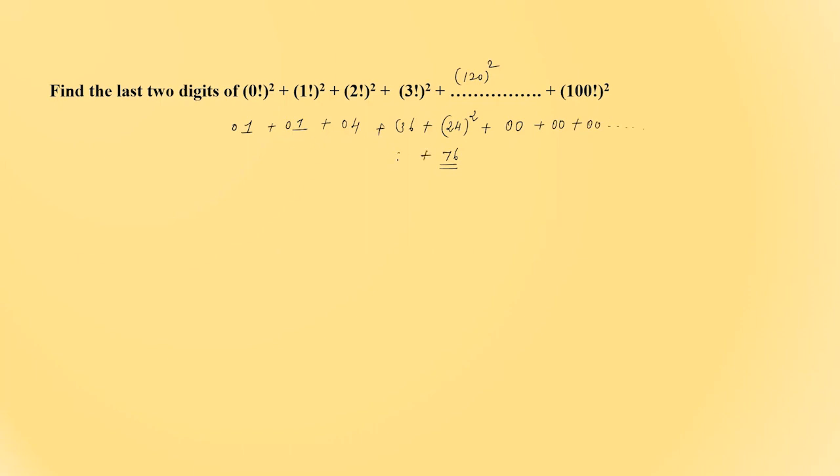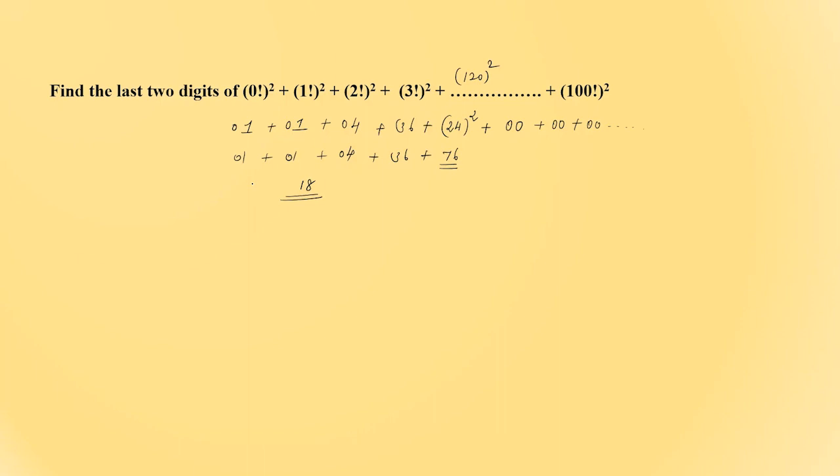So all I need to do is 76 plus 36 plus 04 plus 01 plus 01. Figure out all these. So just do 76 plus 36. What is the value going to be here? 112. Correct. So 112 plus 4 is going to be nothing but 116. And 116 plus 1 plus 1 is going to be 118. So last two digits of this number will be 18. That's it. So no complexity, my dear.